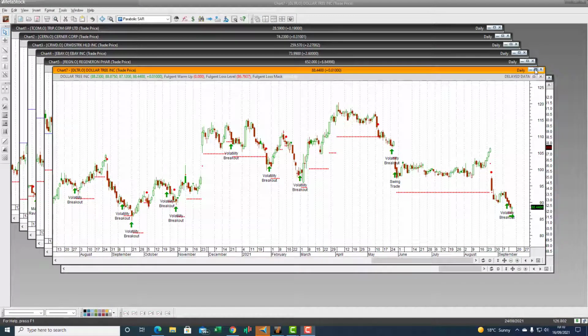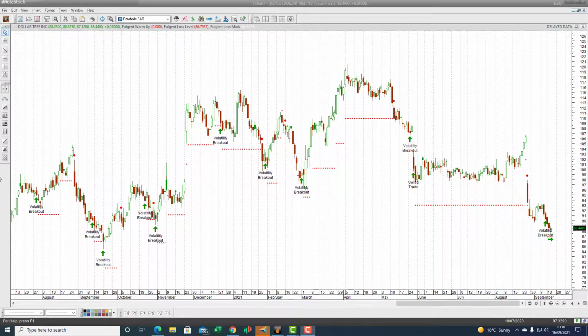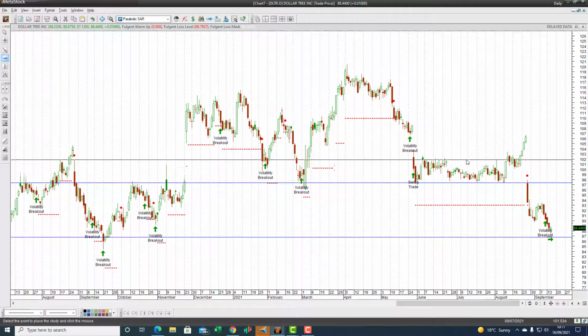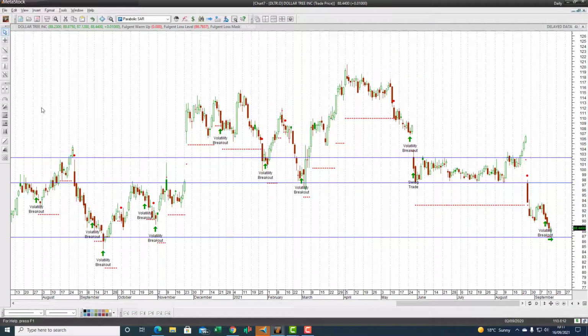Dollar Tree is the next one, but we maximize that. We have a volatility breakout there. There's a trailing stop loss around about the 87, 86 zone, and it will be interesting to see if we're going to close that gap. So that would be the upside target in this trade, for this gap to close. So your upside potential is up until this zone, where the first level will be this support zone that is broken, so we need to get back to that level first, and then the upside resistance zone, that cluster there, and then we'll see if it's going to get to that zone.